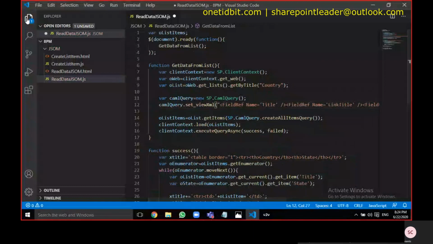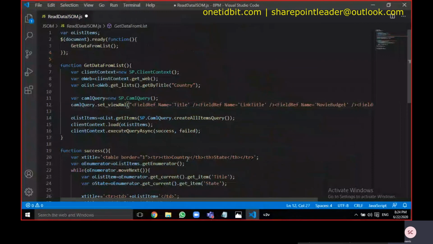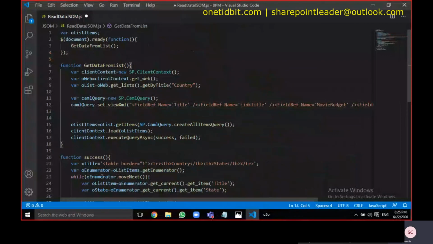Okay, fine. I just wrote it in the set view XML because it is XML format, and we are just taking the query into the CAML query object. Then later you just use that object here, CAML query.